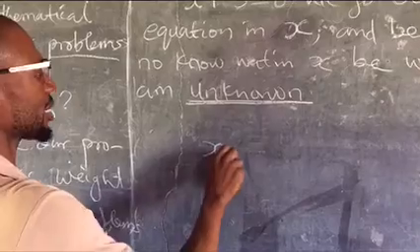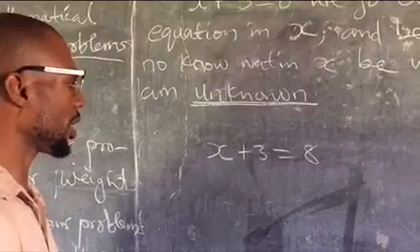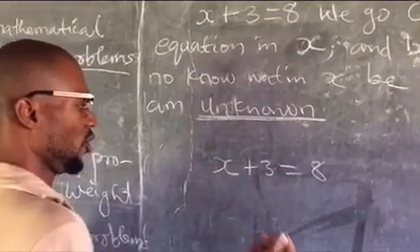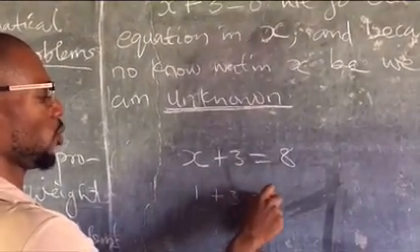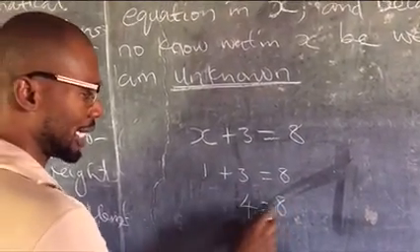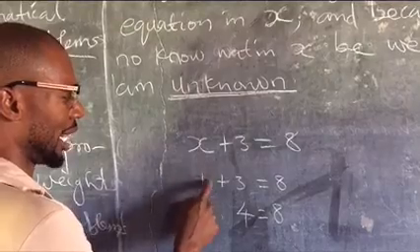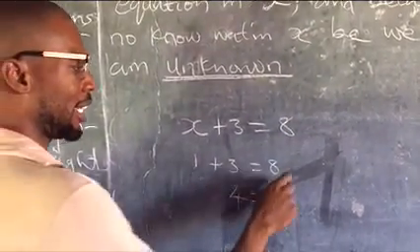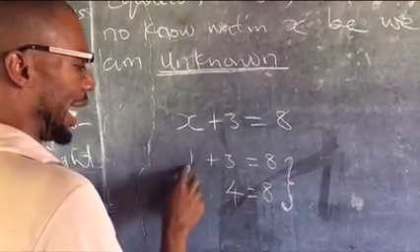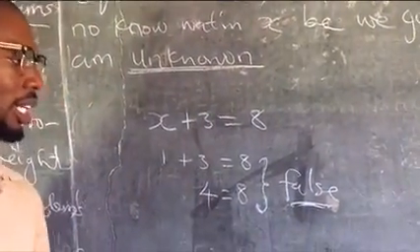When we don get equation like this, x plus 3 equal to 8, the first way what we go take solve, we say we go begin the guess. Abi? Since x will be any value, if we begin the guess, if we put 1 here, plus 3, 1 plus 3 will give us 4 and 8. You see, say this side no balance with this side, abi? This is our guess. What we say x now 1, now wrong guess. So if we make wrong guess like this, it means say our answer or the value of our x for this equation is false. So it means say this one is false.